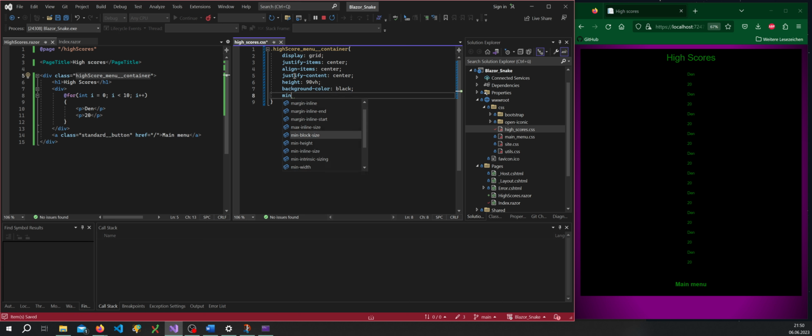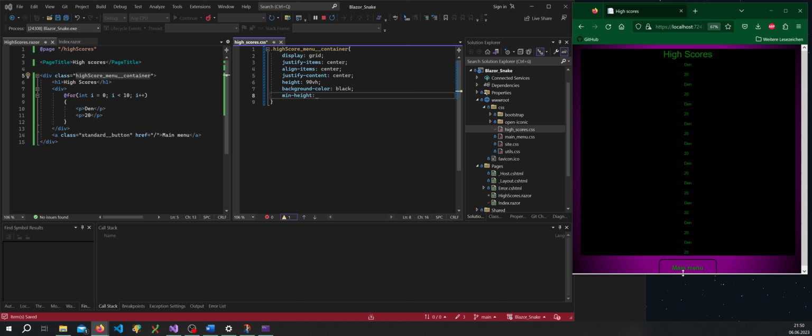So let's give this a min height, since I don't want this to happen right here. When you scroll, there's 10 scores in there. I should probably take this out.